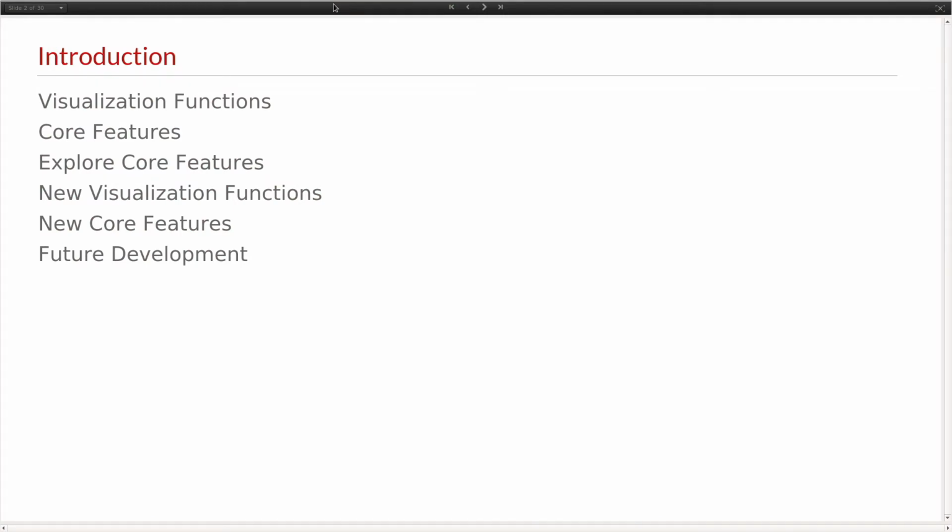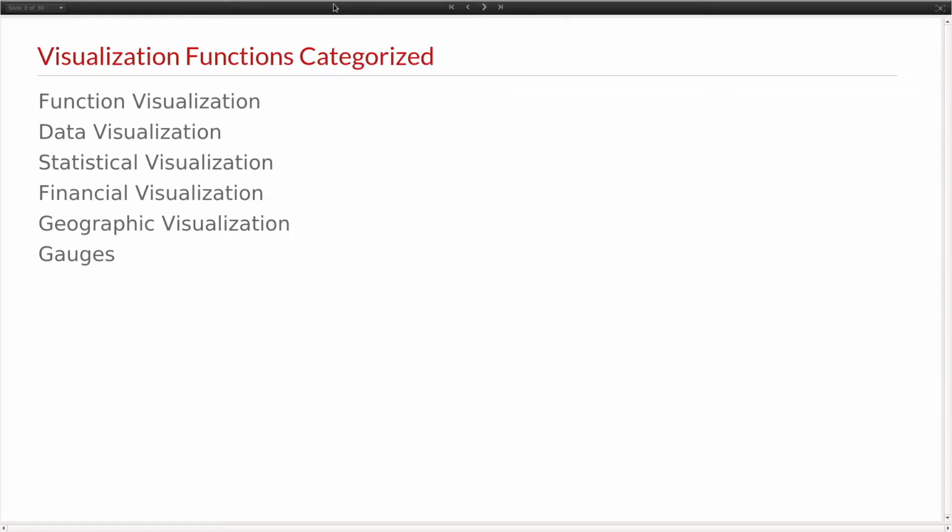We're going to take a look at some of the application-specific visualizations we have, and then we're going to take a look at the features that cut across multiple visualizations or multiple categories of visualizations and their design. Then we'll explore a little bit of the core features with some simple examples, and then finally we'll take a look at the new core features and functions that we've recently added and are continuing to work on.